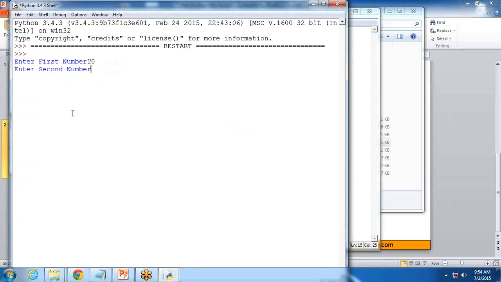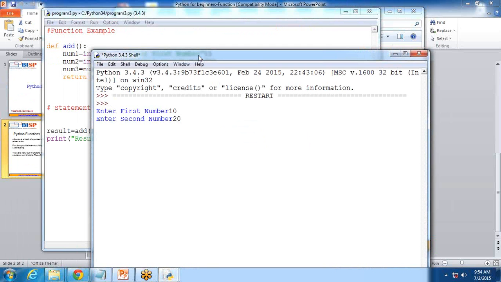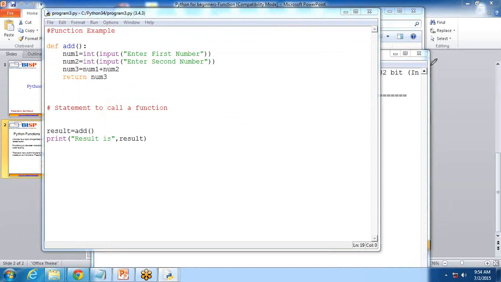We got a message, enter first number, enter second number, 20, and when we press enter we got result is 30. So what happened here: when we execute, the add function is invoked, then it gets input from the user, enter first number, enter second number, stored into num1 and num2. The int is basically typecasting, because whatever value the user inputs in the shell comes in as a string, so we need to convert that into integer.